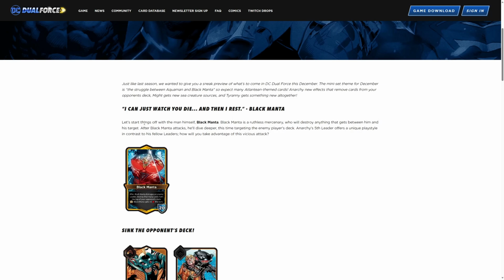Black Manta. Let's get things off with the man himself, Black Manta. Black Manta is a ruthless mercenary who will destroy anything that gets between him and his target. Black Manta attacks. He'll dive deeper, this time targeting the enemy player's deck. Anarchy's fifth leader offers a unique playstyle in contrast to his fellow leaders. How will you take advantage of this ferocious, vicious attack?